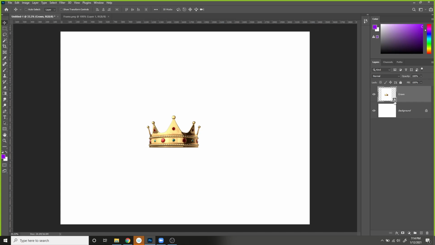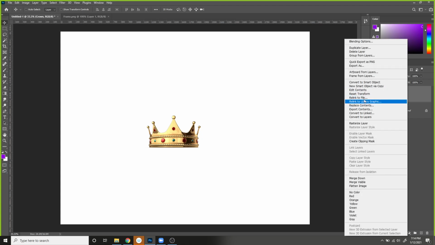The reason we're not using these, and there's nothing wrong with them, is that certain tools don't work with smart objects. We could convert this to a rasterized image. So if you want to bring them in as smart objects, that's fine, but you have to do one additional step to be able to do the things I'm going to show you. You have to right click on a layer and go to Rasterize Layer.